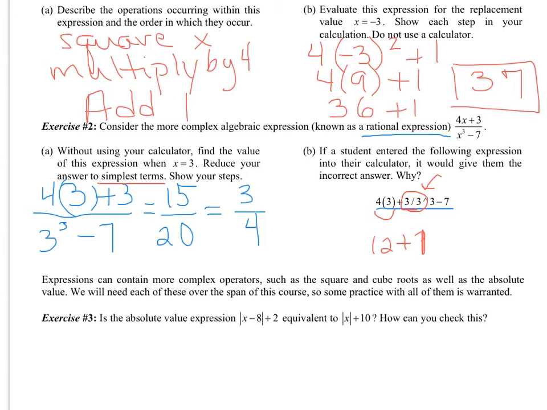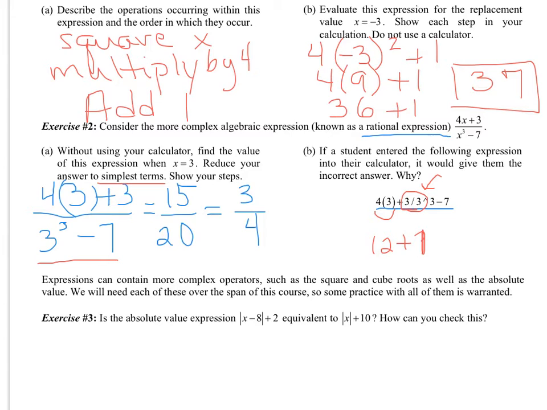And notice that you then aren't dividing by the whole denominator that was originally there, this 3 cubed minus 7. And we aren't even dividing the numerator as a whole. So be careful when you plug things into your calculator. Your calculator will do order of operations and may not follow the steps that you were thinking.